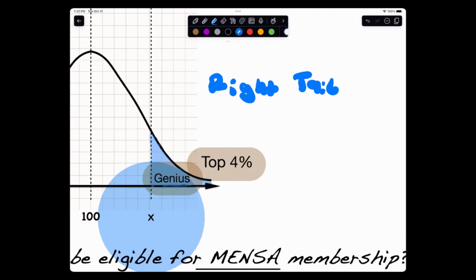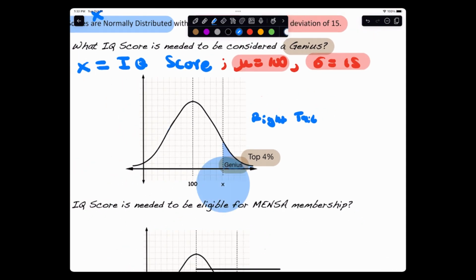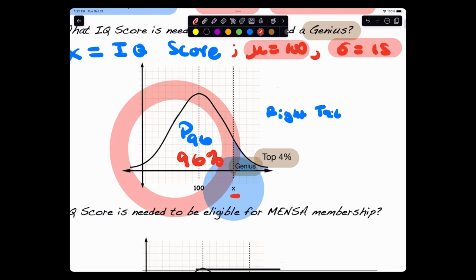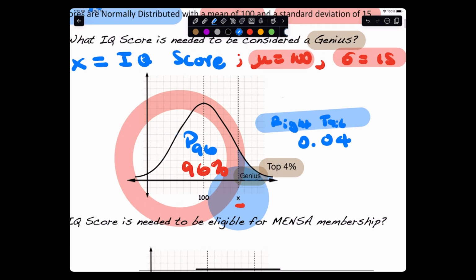All right, now I'm going to actually say something to you guys. You may have forgotten, but I haven't. You guys know what this means to the left there? What does that mean? Do you guys know that that's P what? 96? Meaning 96% of the bell is shaded to the left of that value of x. It's your right tail. And top 4%, by the way, is 0.04. Okay? So really look at this picture because that's what they're asking.